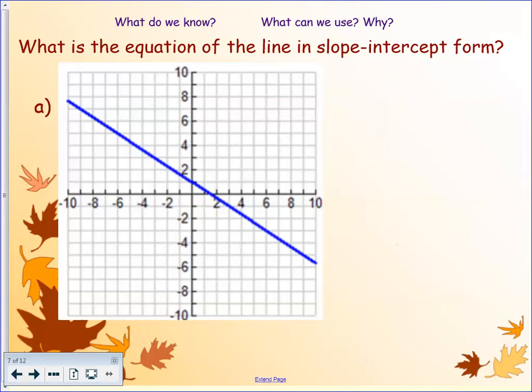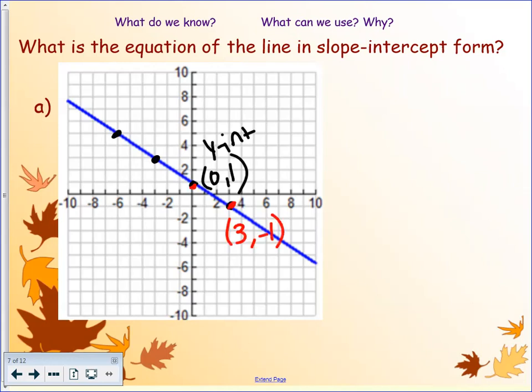Now, they didn't give me the coordinate, but I can go ahead and plot my point right where it's at and then say this is 0, 1, because that was a clean point. Now, I want to look for another clean point so I can get my slope. My other clean point I see is this one here, but you could have also used that coordinate there, this coordinate there. There's so many points on this line that you could have used. I'm going to use these first two, this one here, and this one here. So my second coordinate is 3, -1.